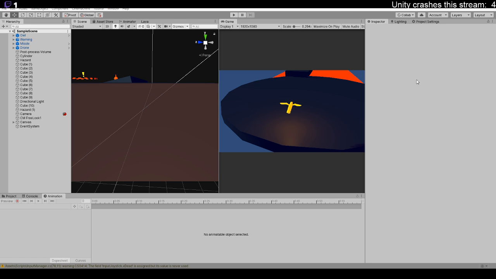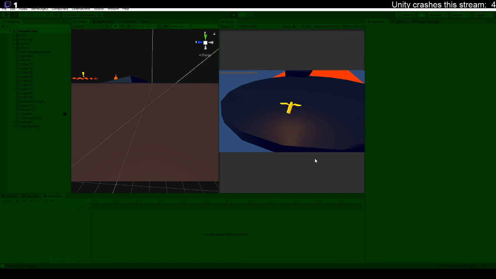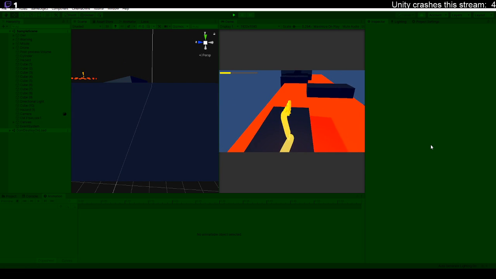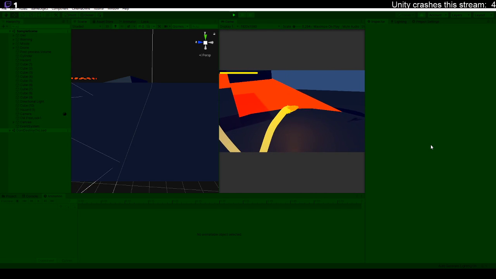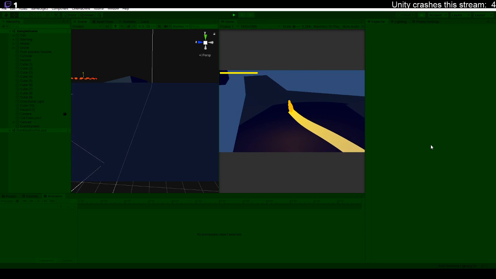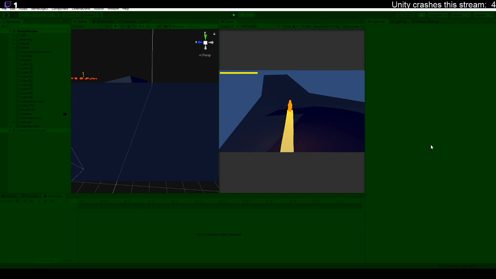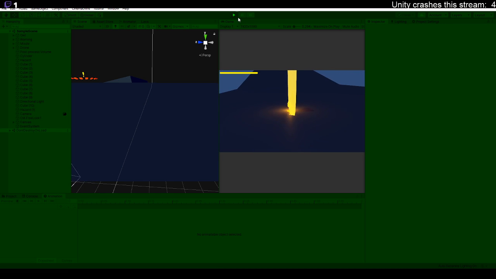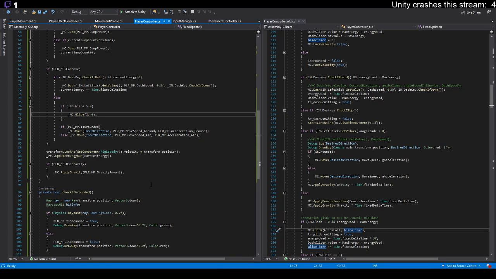Well, either way, that's not what I want to do right now. Did I lose any Unity progress when it crashed? Yeah, okay, that's all working still fine. Oh, hey, our glide works. Perfect. Nice, nice, nice. I love that. So 2 is actually kind of a value I enjoy.